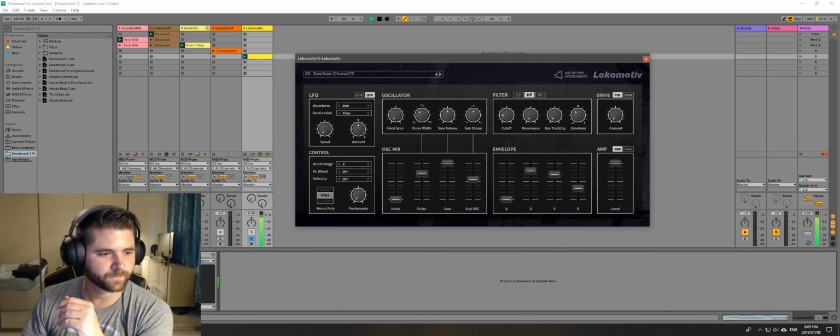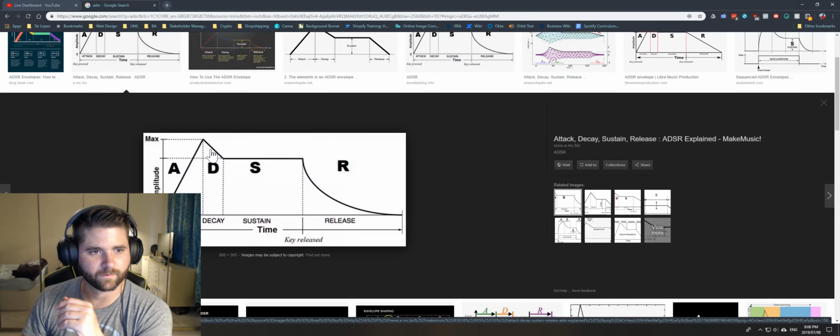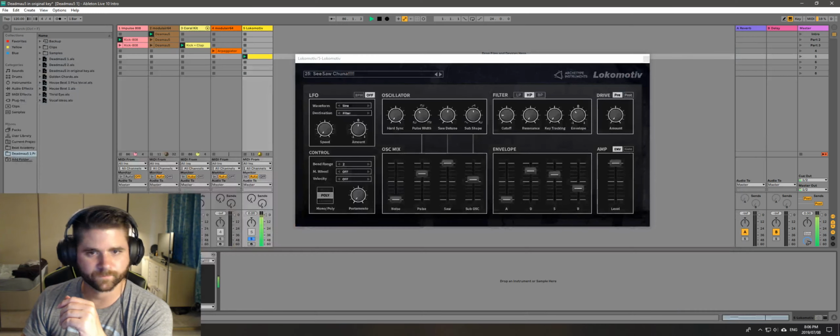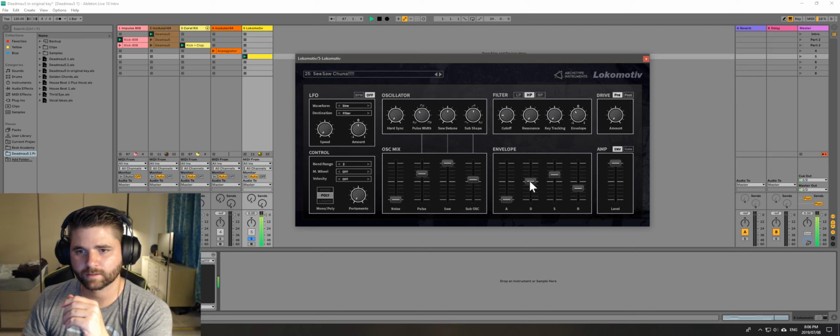Basically, this part is the length of time that the decline from the peak takes until it gets to that sustained level. And so I like that around there.